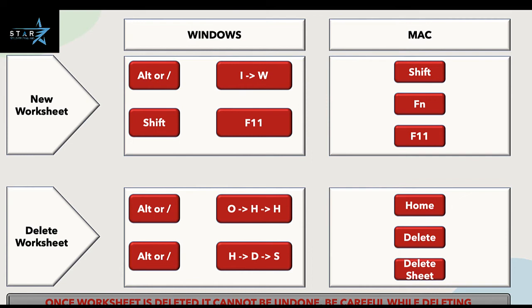There is a hack by which, if by mistake you have deleted a worksheet, you would be able to get it back. That is, just close the file without saving and then reopen the file and you will have that worksheet which by mistake you have deleted intact. Are you loving it? I'm sure you're loving it.